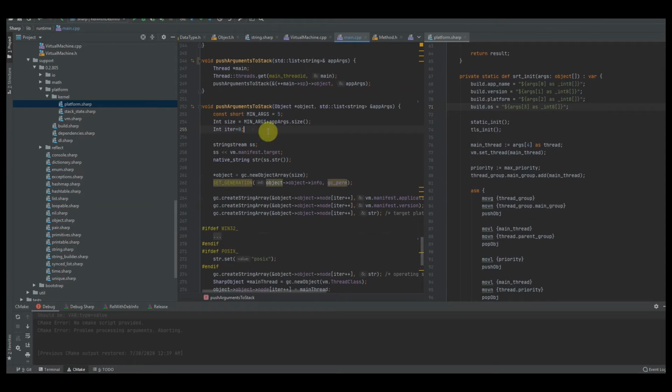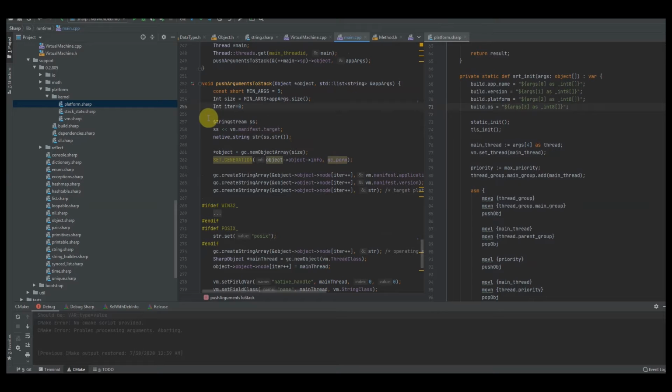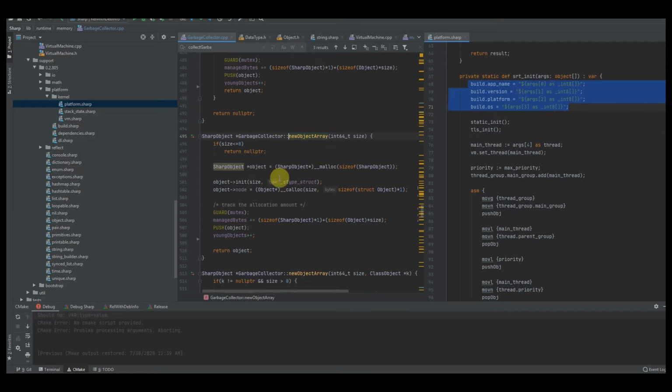Once we set this up, the first thing you want to do is create a string for your target. Now you want to make sure that you align this perfectly with the high level and the low level, so you want things to be the same. So we're going to create an object array. And again, it's just going to be a simple data structure, and it's not going to be a class. It's just going to be a generic data structure.